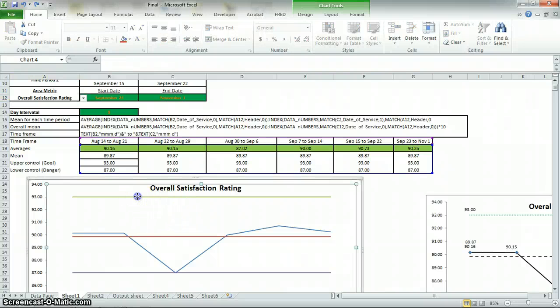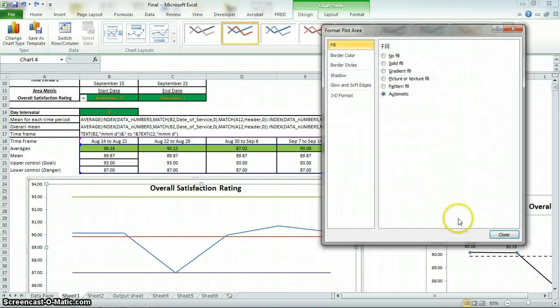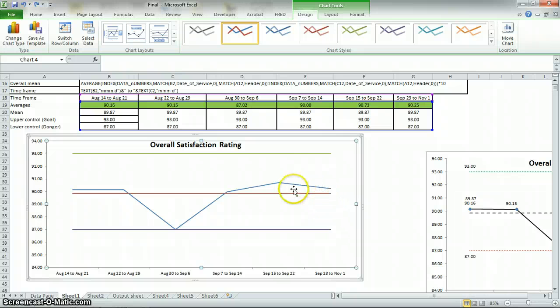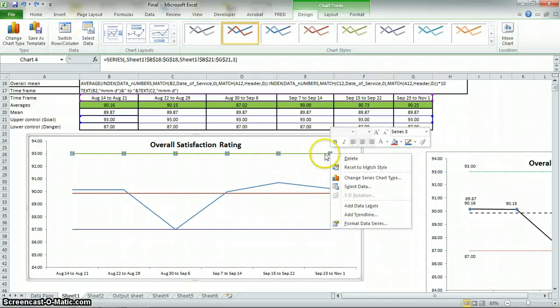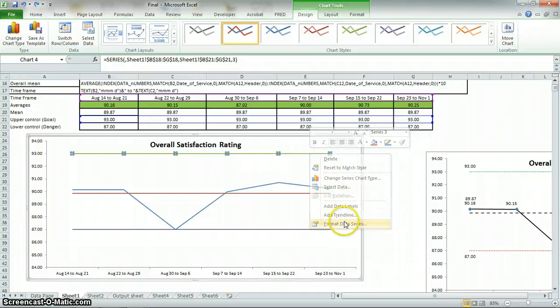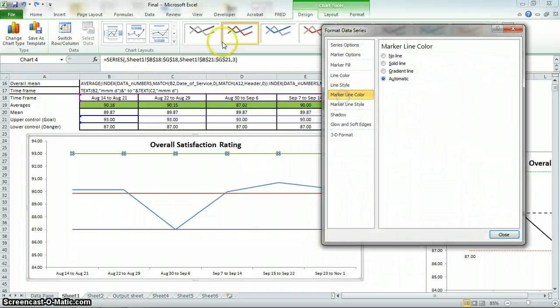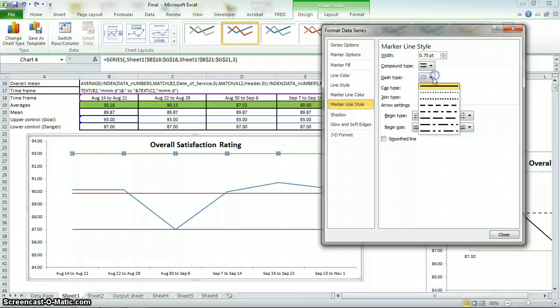Okay, and then we want to customize this a bit.